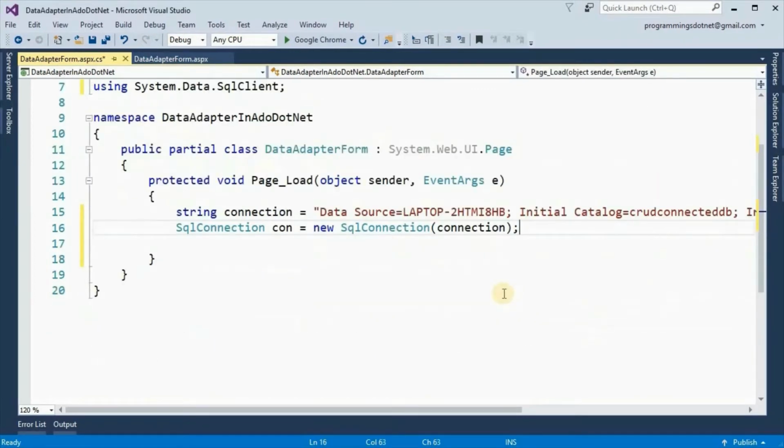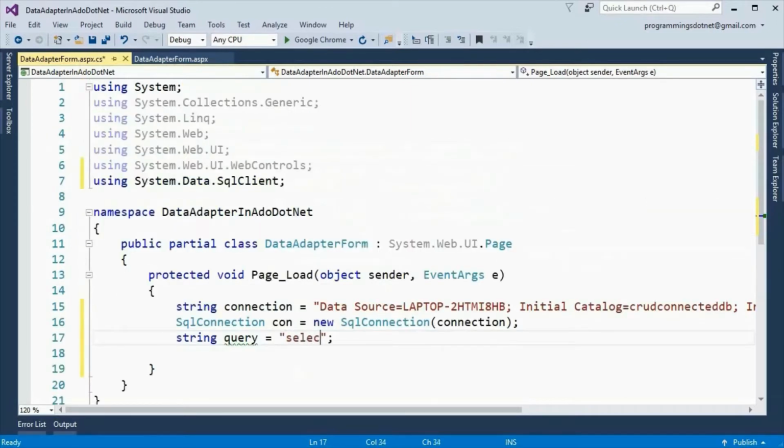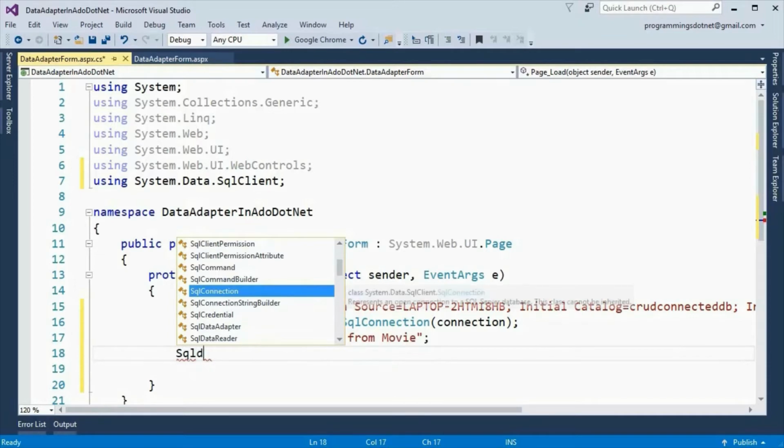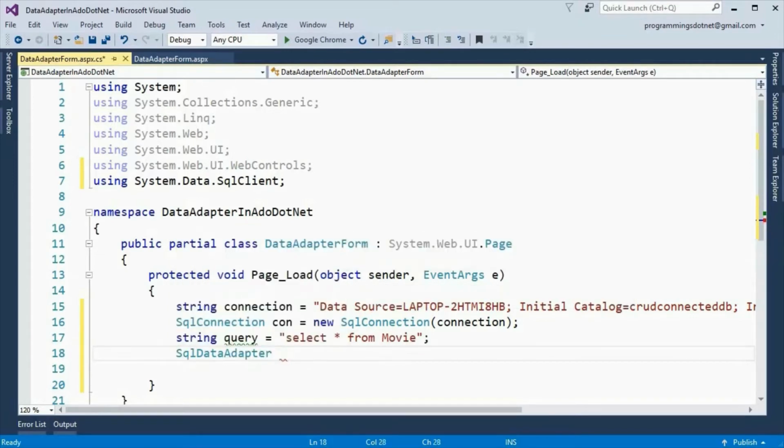Now first we will write the SQL query. String query is equal to select star from movie. And now SQL data adapter. This is the SQL data adapter class, and the object of this class is DA is equal to new SqlDataAdapter.